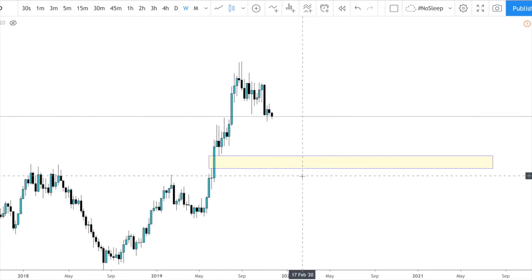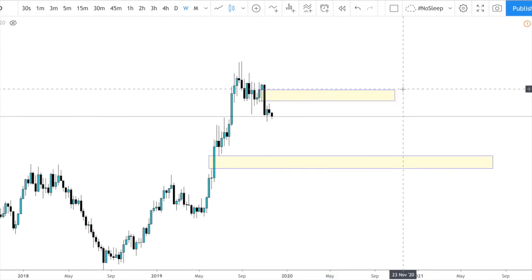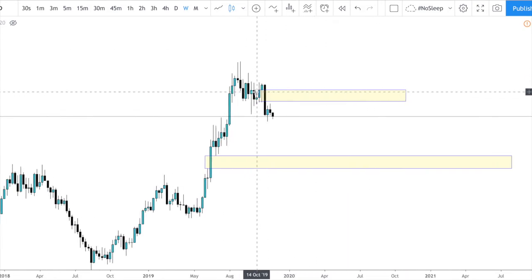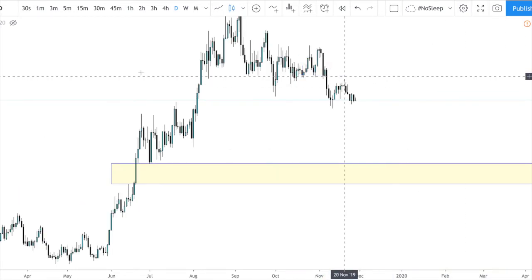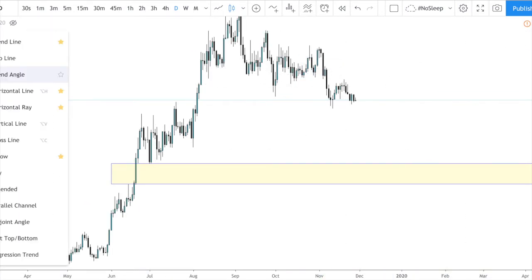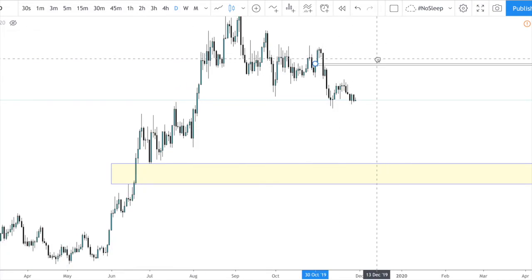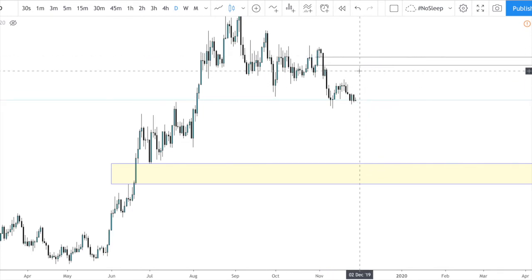Now, there are a few places where we could take a short trade into that. Maybe looking around this. This is a huge region, as you can see. It's a massive amount of pips. This is a 200 pip region. However, if price does come back into that, I will potentially be looking to see some sort of selling opportunities in there. Price also could come back into around this level, or it could come into maybe that level here before taking that sell, and again getting some slight move up.